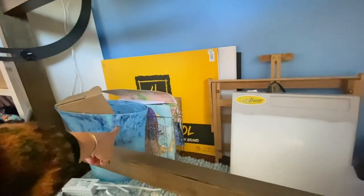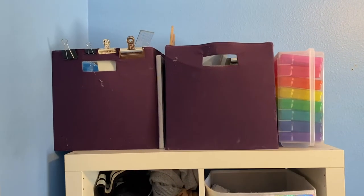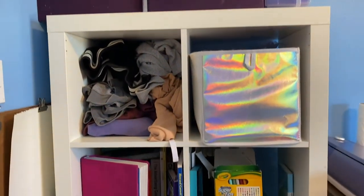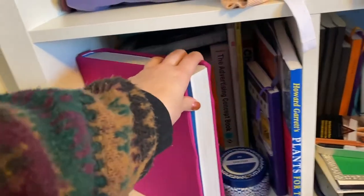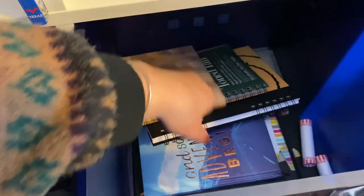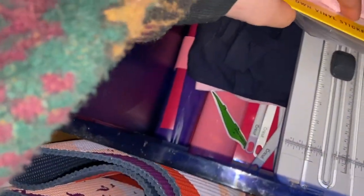Underneath here we have some Bristol board and some other art I need to put away. I've got a trash can, this light tracer which is really great, and an easel with some extra tape and stuff. Up on the shelf I have two boxes for different art supplies, a lot of hoodies and sweatshirts, some books about design, and some extra supplies. I have some boards of masonite which are great, and some extra paper and panels. In one container I have smocks, business cards, and embroidery materials, and in another I have all of my sticker supplies and things for my Cricut.